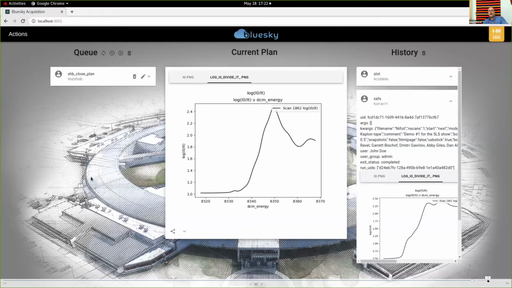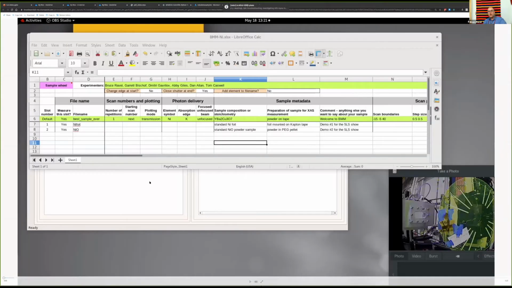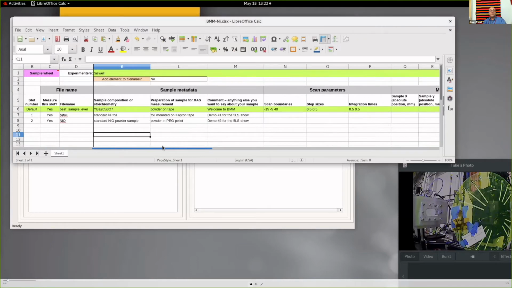So you see this a couple of minutes later, and this is coming to its conclusion. The first sample we measured was a nickel foil. You're seeing here the end bit of the nickel oxide sample being measured. And that's the web interface to the queue server. The next point I'm going to make is that the queue server is independent of the interface. And so what I'm about to show you now is the Qt interface. We're going to go through the same sequence of measurements, but using a different interface to the queue server.